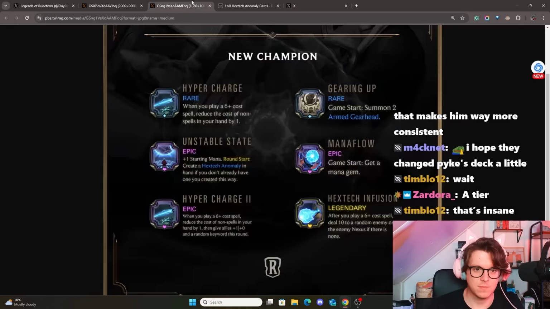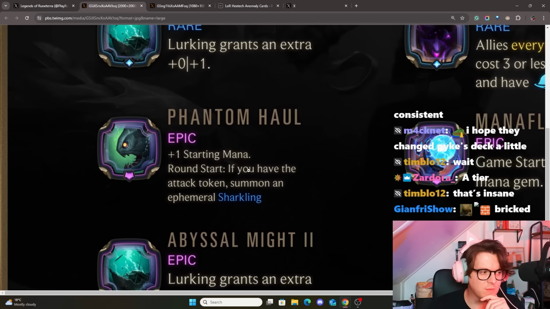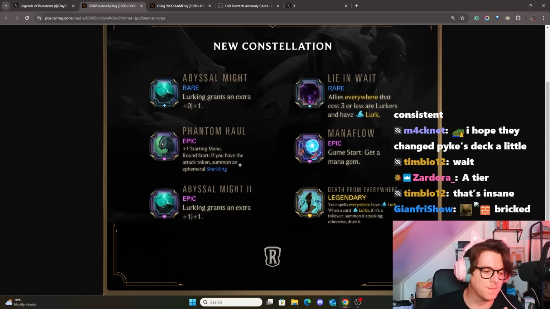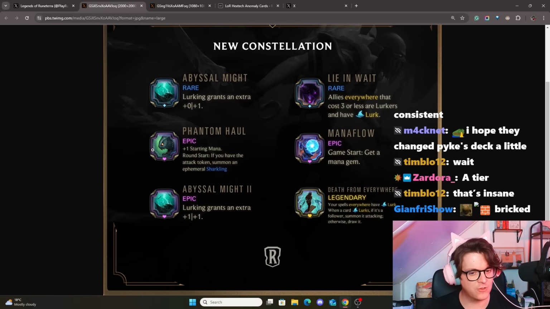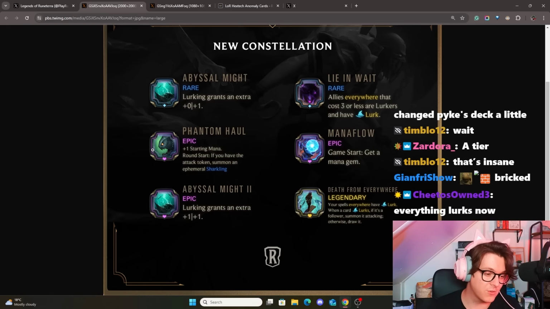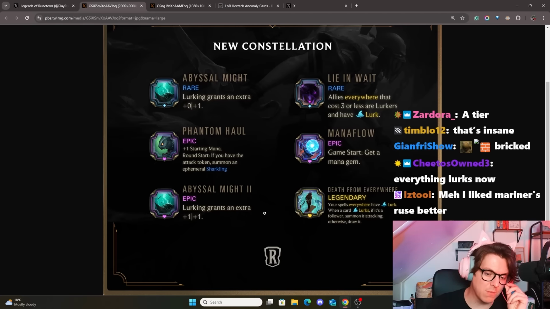Okay, so Pyke. This thing where if you have the attack token, you summon an Ephemeral Sharkling. This is good, but it's not like Gwen, who gets a 2/1 every single turn, not only to stack Hallow, but also as a blocker. So this only matters for proccing Lurk and having additional power when you're attacking. This Sharkling does not have Overwhelm. It does not have any keyword. It's just going to be a chunky thing that will be 1 extra. But again, the consistency that lets you activate Lurk even if you wouldn't have a champion to play is very, very cool.